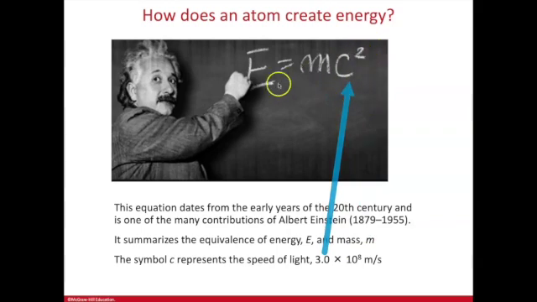So what this equation says is that when you take mass and you move it really, really fast, which in theory you can't, because you can't move anything faster than the speed of light. So this is the speed of light, c, the value for c, which is 3 times 10 to the 8th meters per second. That's the fastest possible speed that you can achieve in the universe. That's basically a speed limit, okay?